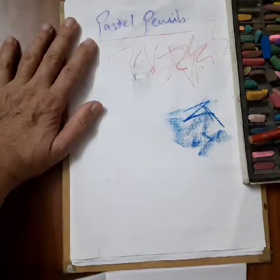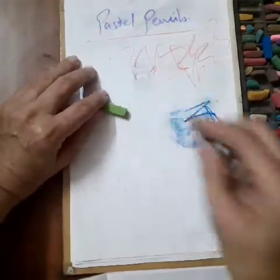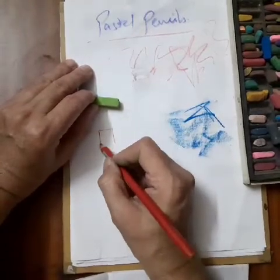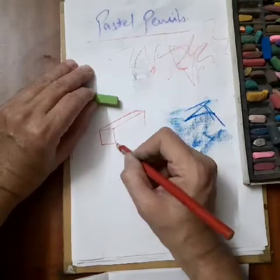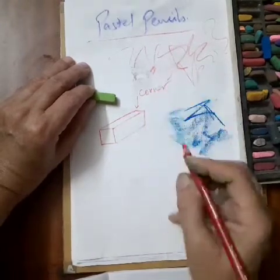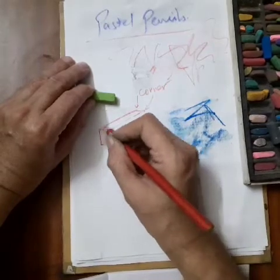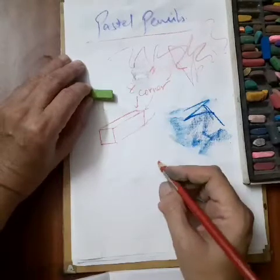Now, for any soft pastel which is squarish, or a brick shape, I have labeled these parts for a soft pastel. Now, if this is the brick shaped soft pastel, I call this the corner. This is the corner of the soft pastel. So there are 1, 2, 3, 4, 5, 6, 7, 8. There will be 8 corners.